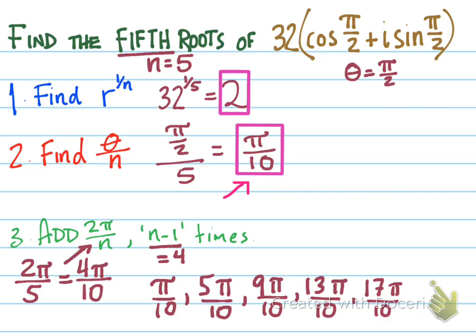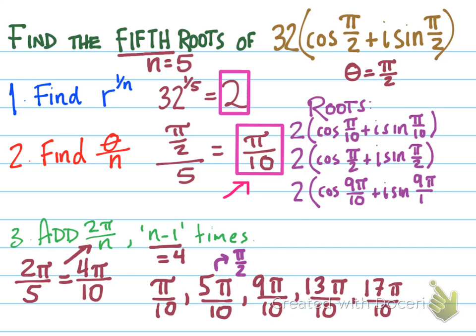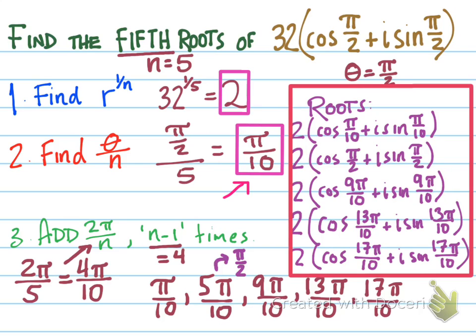Okay? So I've literally done all the work by now, except for putting the whole collection into the structured polar form of a complex number. And I'm going to change 5 pi over 10 to pi over 2 just for simplicity. But here are the roots. I'm not going to read them out to you. You can see them on the screen. But it's all 5 of them. And they do look pretty impressive, I must say, once you get them all stacked up on top of each other like that. But there they are.